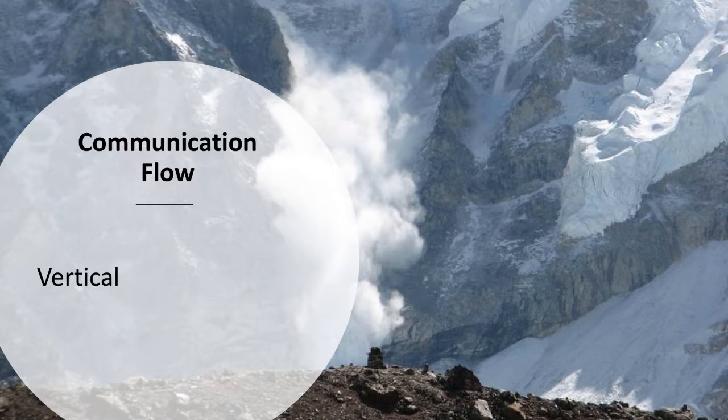The last concept we're going to look at in this video is communication flow. Communication flows both vertically and horizontally in organizations. Let's first look at the kind of communication that typically flows down the chain of command. First is job instruction. We all need to be told, at least at the beginning of our jobs, how to do it. Messages about why we do things also flow down the ladder. Similar to that is communication about the ideology of the organization. In this context, we're talking about usually the mission, sometimes the values. Obviously, information flows downward, and also feedback about employee performance often flows downward, although none of those are exclusive.